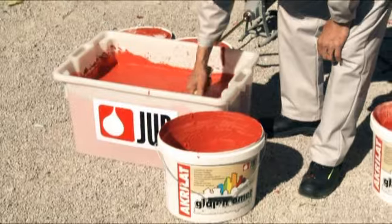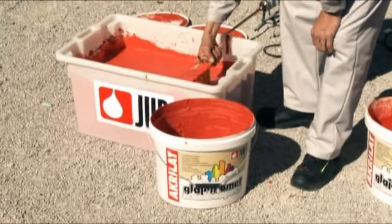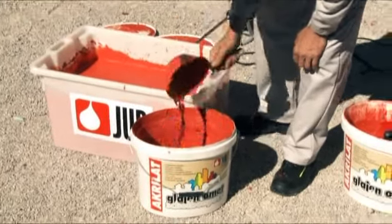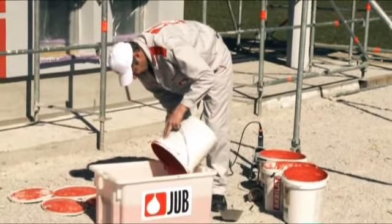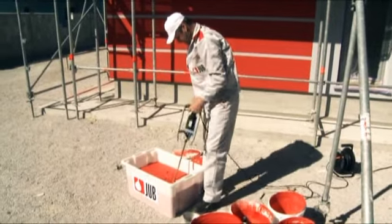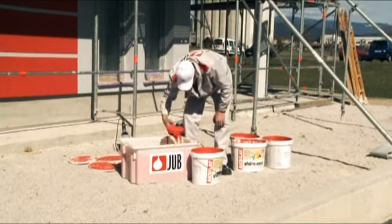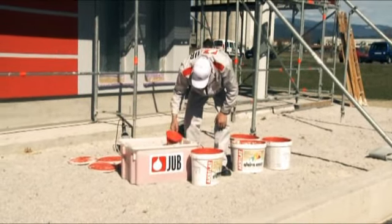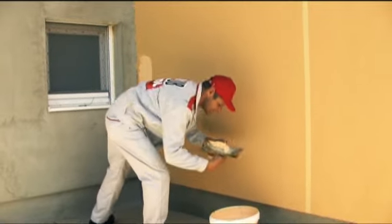When a quarter of the compound prepared in this way is used, the content of the next container is added to the bucket and stirred well together with the rest of the mortar compound already in the bucket. Continue using this procedure until the entire wall or building is finished. Any repairs of the render compound during application, adding of tinting agents, diluting and other, are not allowed.